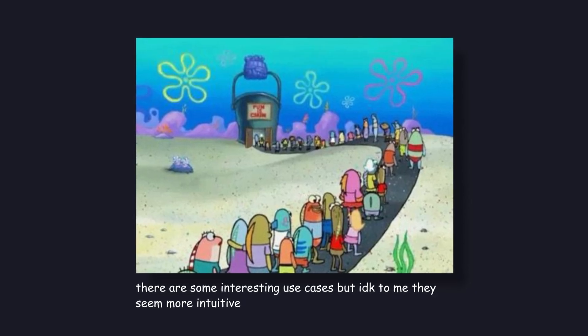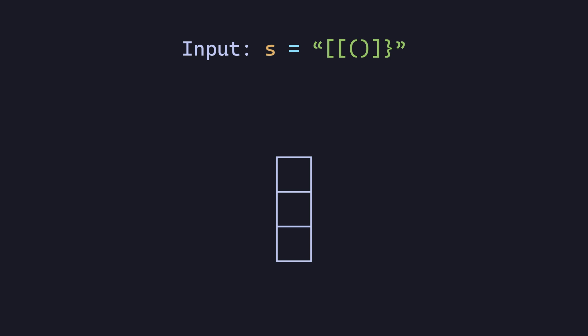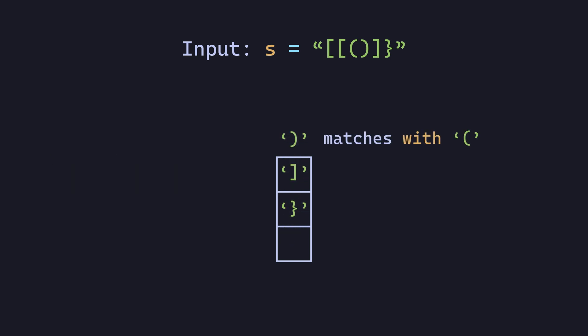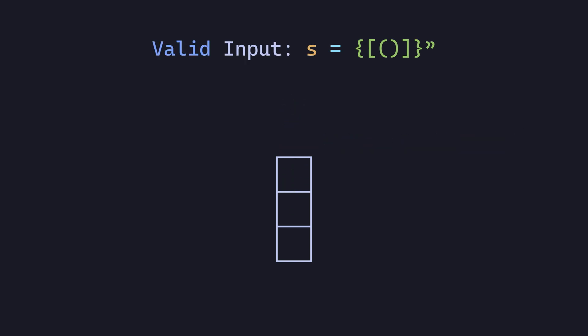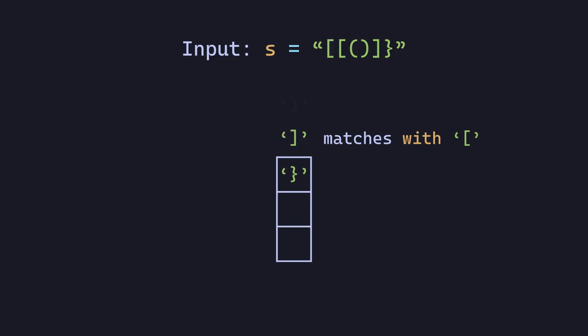Most queue applications are very straightforward. Stacks, on the other hand, have applications that, if you've never seen before, might be quite eye-opening. Probably the most common example is the valid parentheses algorithm. In this problem, you iterate through a string containing any combination of parentheses, and every time you see an opening parenthesis you push it to the stack, and every time you see a closing parenthesis you pop the stack and check if the parentheses match. If they do match, you continue. If they don't, you return false. And if you reach the end of the string and the stack is empty, you return true — otherwise return false.